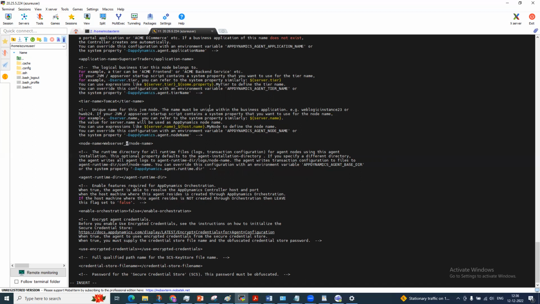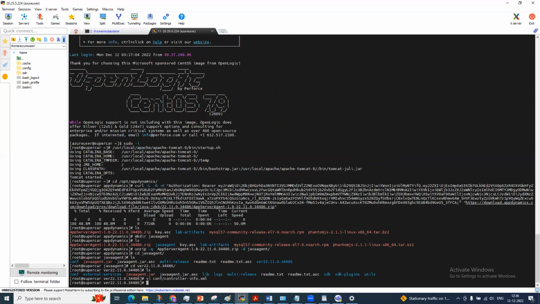Okay. So once these details are provided, you save and exit the file. Okay. So now our instrumentation part from the agent side is done. Now our next step is to make your application know that the agent is there.